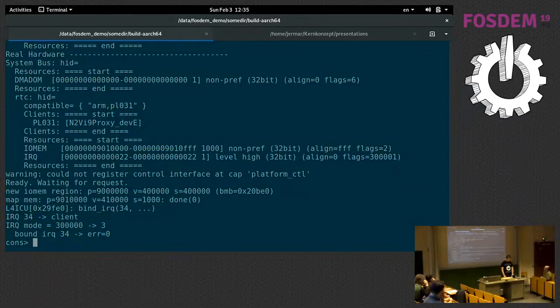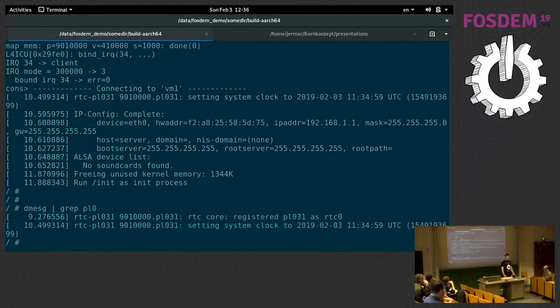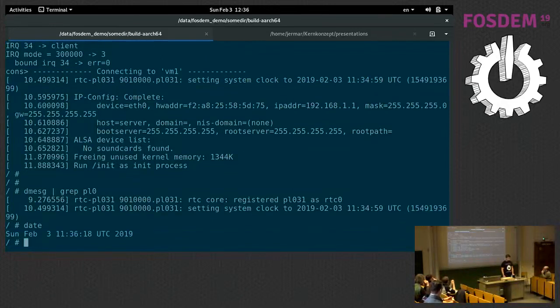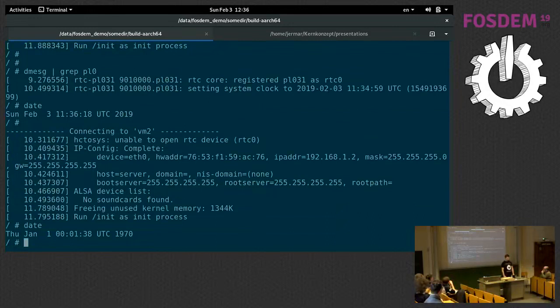But now what's more interesting for us is we can grab the output of the message program for PL0, and this time we shall see that the guest actually found the real-time clock device that we passed to it. So unlike in the previous cases and also in the case of VM2, date should be functioning properly. So we can also see that VM2 still thinks we are in 1970.